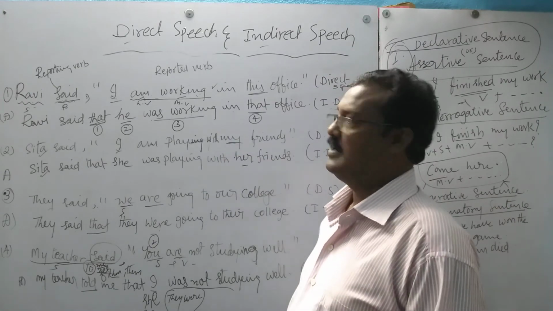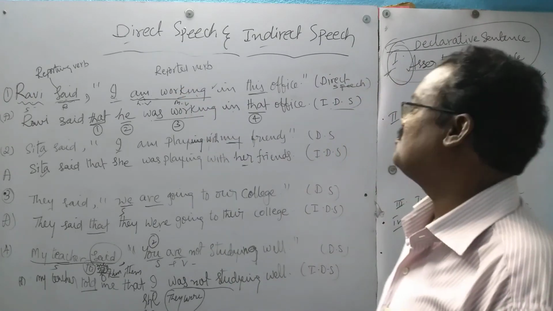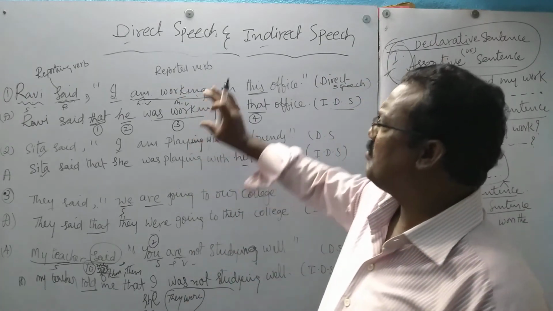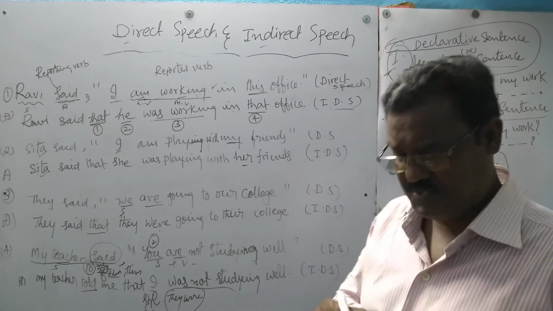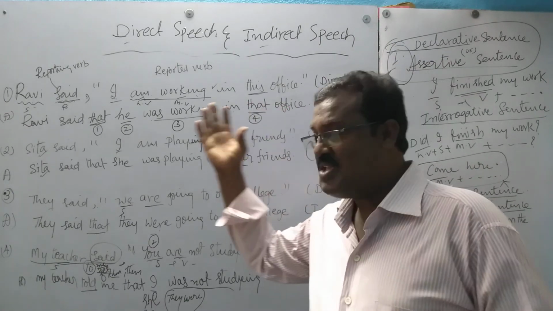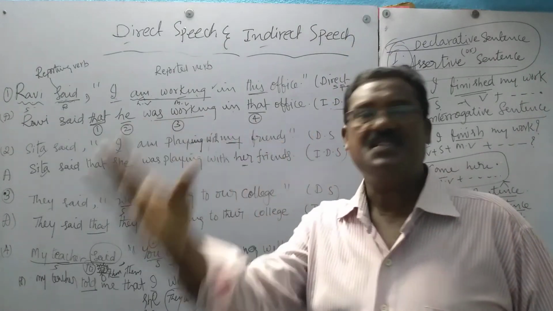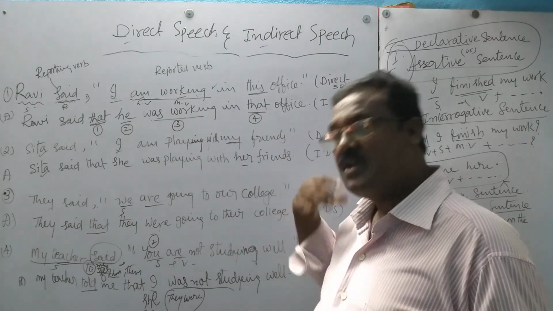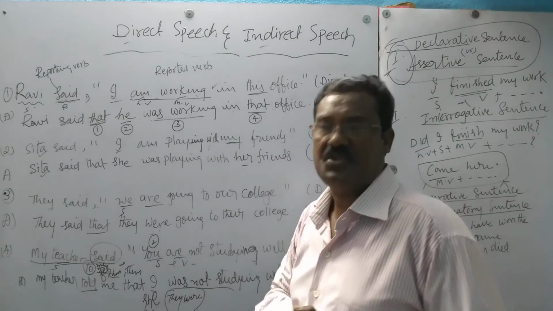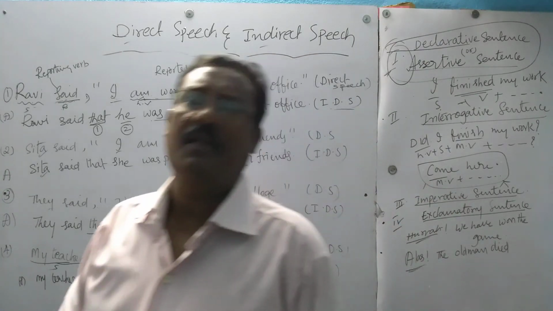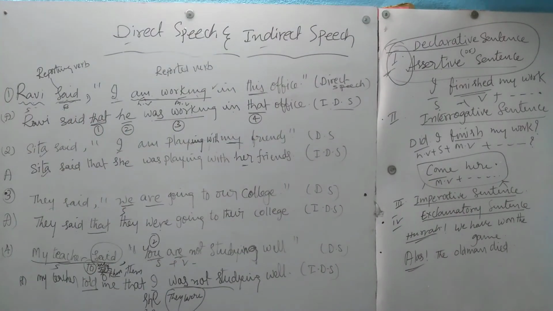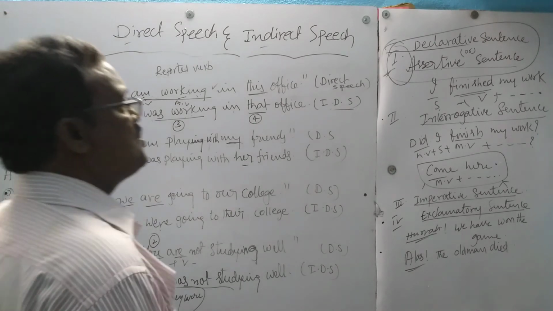In that way, direct speech into indirect speech we can write. So the purpose of indirect speech is to say the meaning of the exact words of the speaker. One person is talking. Those words, with our own meaning, if you say them to others, that is called indirect speech. So it is very easy to change direct into indirect speech. My dear students, I hope you understood that.